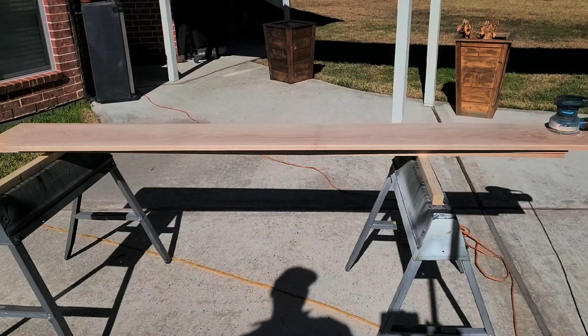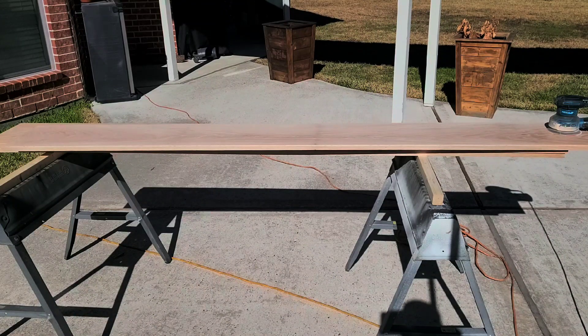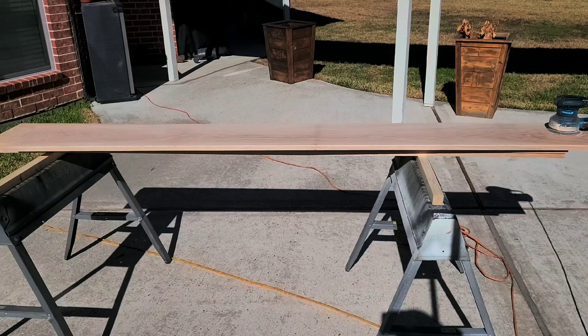This is day number two. I'm still working on the shelving. This is red oak, and right now I'm sanding it down to 120 grit. Last night I ran it through my drum sander with 80-grit paper, and I'm just taking out the roughness from that 80 grit with 120 to 150 grit sandpaper. I've already put a chamfered routed edge on both sides in the front, and I've sanded front and back. That's the first board, so we're moving on to finish sanding the other three.